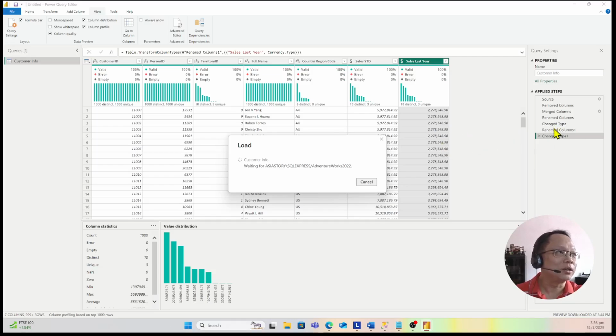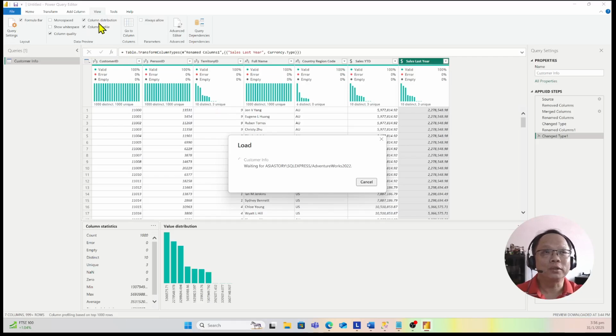So this is very valuable, this part here. Of course, there's column distribution, column profile, and column quality. For the column distribution, oh, I can't do anything now.